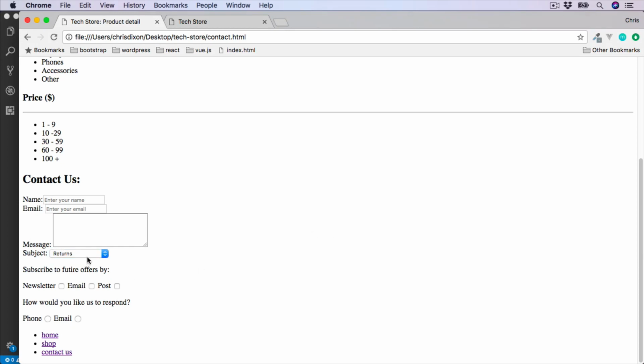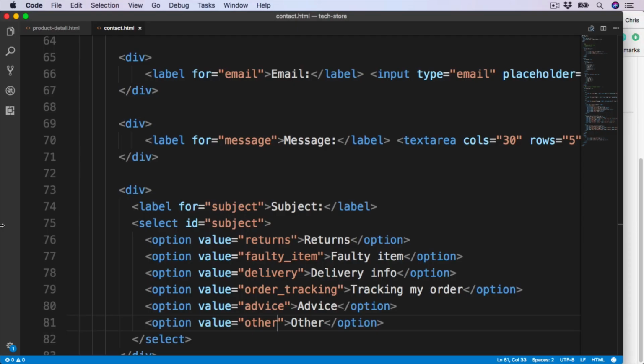Reload, and then click on our select. So here we're presented with a list of all the options which we added inside the select. By default, we can only select one of these values at a time. So as soon as we click on this, the select is then collapsed. If we want to select more than one, we can add a multiple attribute to the opening select tag.